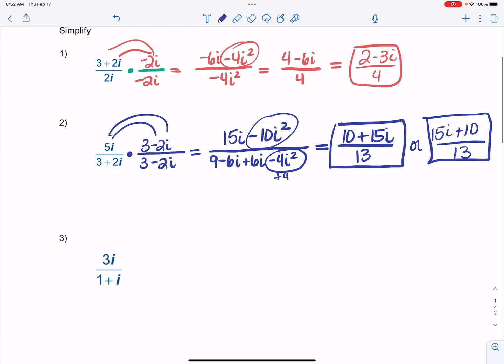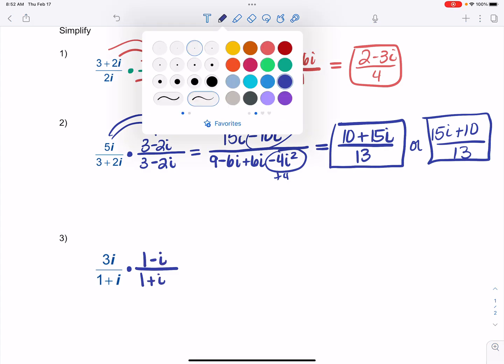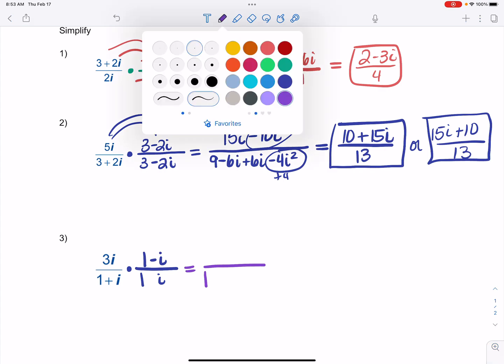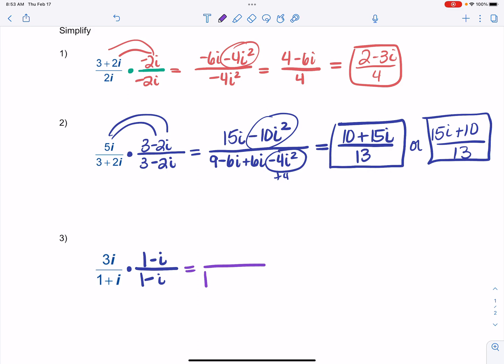All right, so last one. If my denominator is 1 minus i, I'm going to multiply by 1 plus i. And again, I always do the bottom in case I screwed up, because I just did. See, look at that. It's got to be a minus. That's why I always do the bottom, to make sure I've got it right.